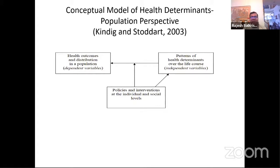For example, if we find that a COVID vaccine works, we will ensure that the COVID vaccine is available to everybody who needs it, and also ensure that people across the world, across the country, get the COVID vaccine, so that over a lifetime they stop spreading the virus. They are immune to the virus, and then they can in turn be healthy. So all these things are pretty interconnected. This is the population perspective of looking at the effectiveness of a medical technology. Next slide, please.